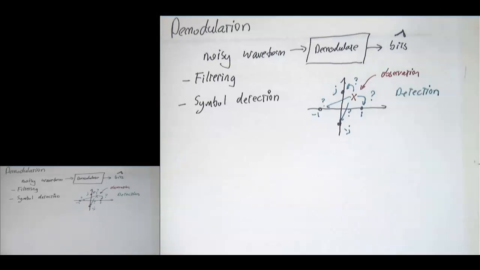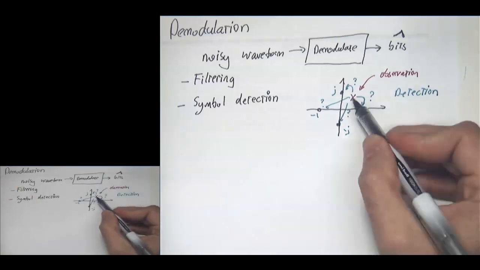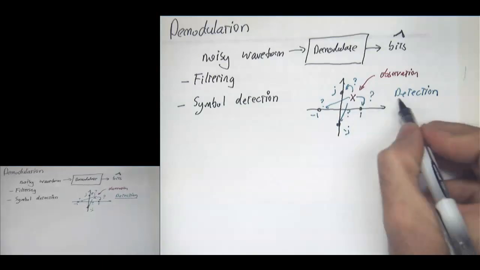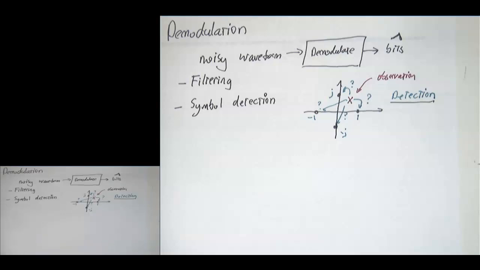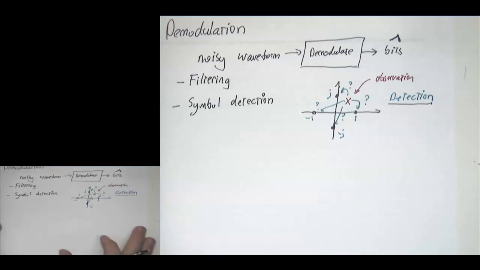And so what we'll see is that we need to build up a mathematical model for why what we sent didn't land exactly where we thought it would due to noise, interference, impairments in the channel. So we have to build a mathematical model for that, and then we can derive what's called a detection rule. So we'll derive in a formal way an algorithm that will tell us how to decide if this point should be one of these other points. And so that's part of detection theory, and that's a big component of statistical signal processing. So that's what the demodulation is doing. And then there's a whole lot of variations of this, and there's soft and hard information, and that can be used as well. Okay, so that's the demodulation piece.